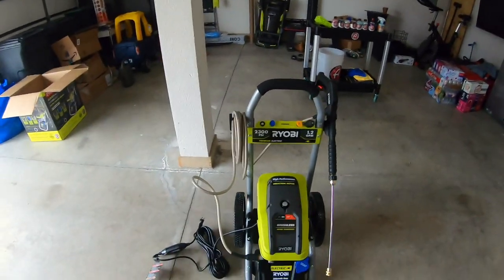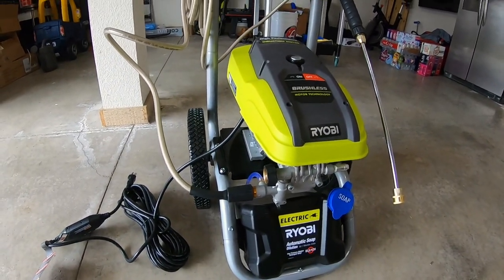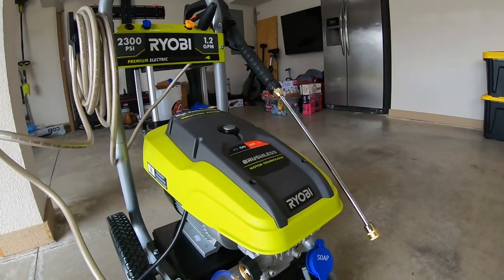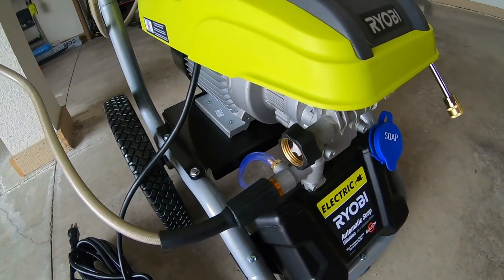All right, so our pressure washer assembly was successful. Let's see the final product here. Just putting it together, it took me about 5 minutes, so not too bad at all. Nothing too crazy. One thing I've noticed looking around these fixtures and stuff, everything looks pretty high quality.